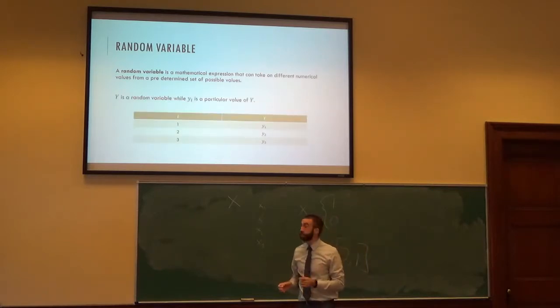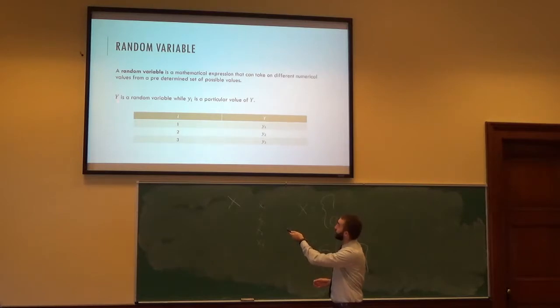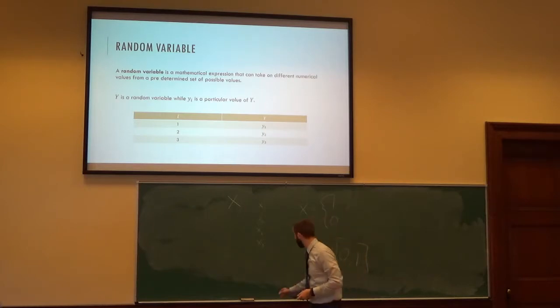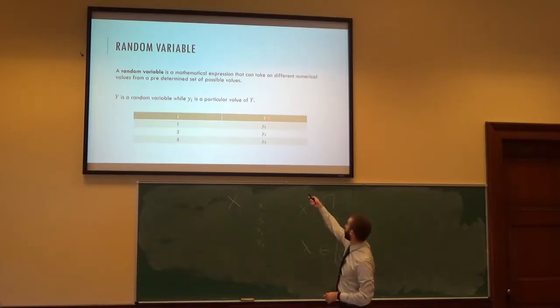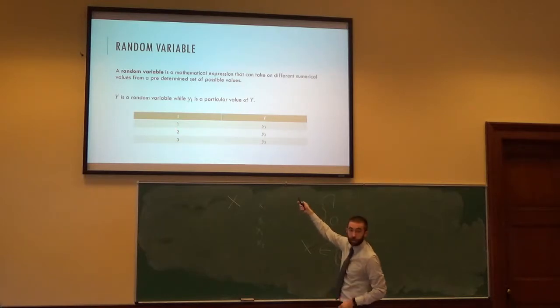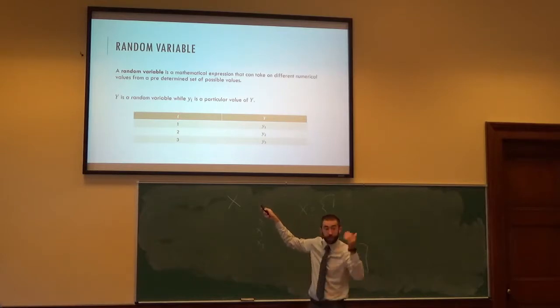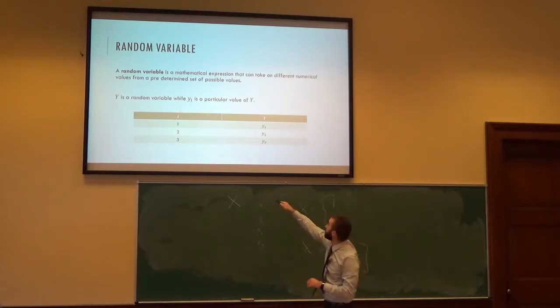So a random variable, like I said, we're going to use the example of y. Y is a random variable. Well, yi is a particular value of y. So I have some random variable y. So here's some small mock data set here. I have some variable y, and then lowercase i to indicate different observations or different individuals. We have observation 1, and then the unique value of y for observation 1. So that's lowercase y1. And then we have y2 and y3. These are all unique values of the variable y.